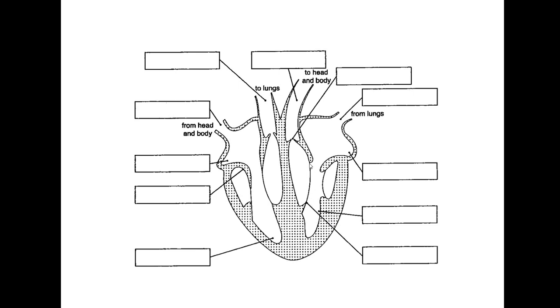These are what's known as the heartstrings, but they're actually tendons. So the heartstrings are made out of tendons. These here are semilunar valves. And then this is the aorta, which will send blood to the whole rest of the body.